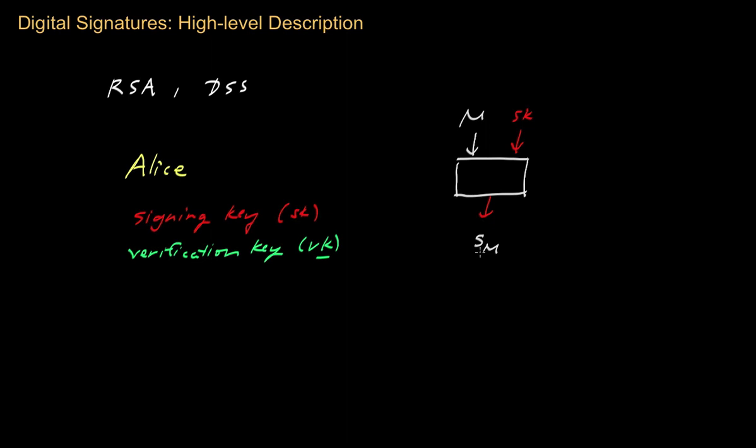Now, the interesting thing here is that the signature is derived from a combination of the message M together with the signing key, the private signing key of Alice. And it's going to effectively produce ideally a relatively short sequence of numbers as an output. In particular, digital signature schemes are typically designed so that only the person who possesses the signing key, that private signing key, is capable of generating this type of signature, S sub M, on the message M.